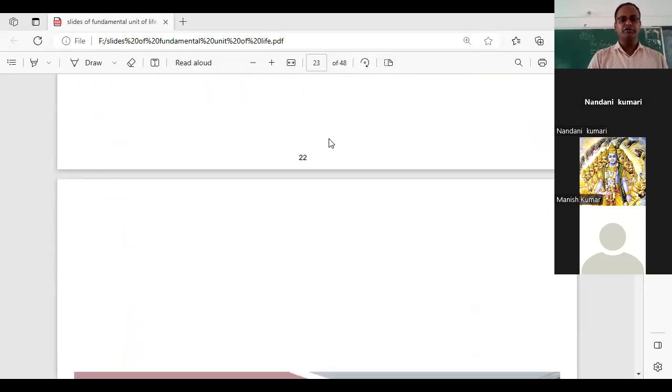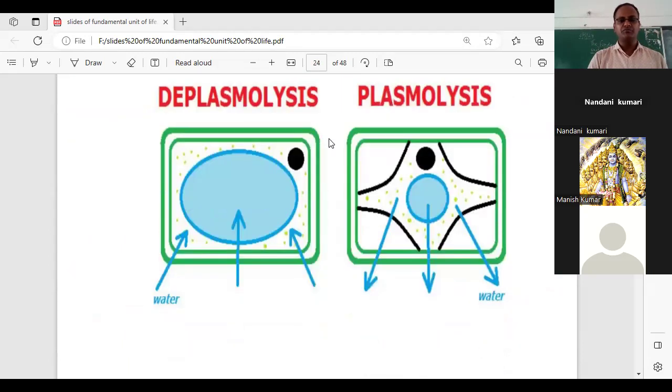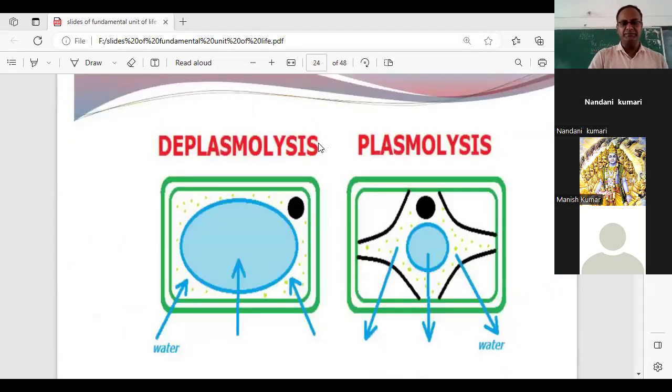Now, students, we are coming to one very important process, that is plasmolysis. You can see in this image that plasmolysis is the shrinking of the protoplast from the cell wall. Because the cell wall is rigid, the cell membrane will shrink, and as a result there is shrinkage. This diagram clearly indicates the normal condition, the deplasmolyzed cell, and here you can see the plasma membrane shrinking and receding away. So this type of solution is called.